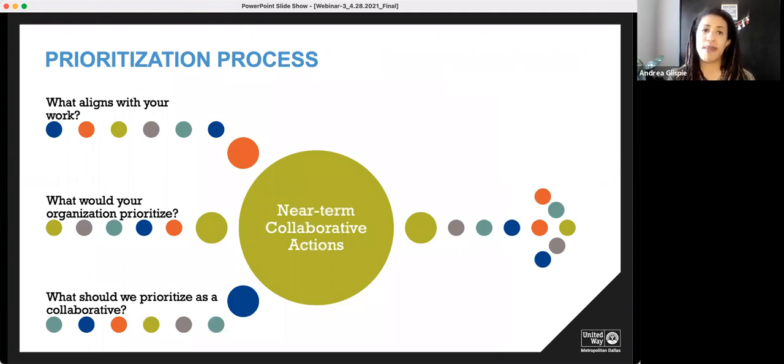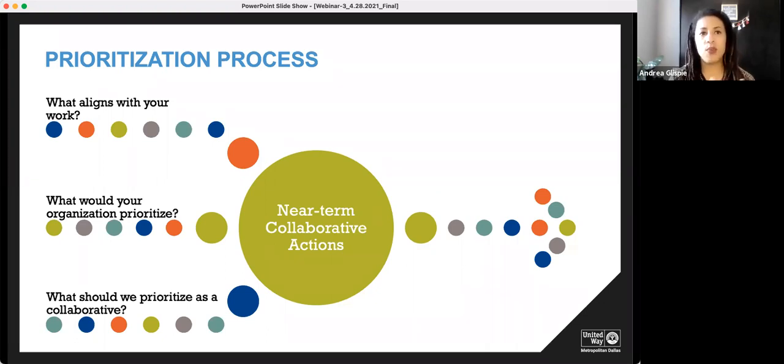The real work for us begins because we have 8 broad, powerful recommendations, and we can't work on all 8 of them right away. But now that the report is released, our working group still meets, even though the report is out. And we're looking at how to prioritize the recommendations so that we have a sense of what we want to work on first so we can get some quick wins. As a working group, we asked ourselves 3 questions.